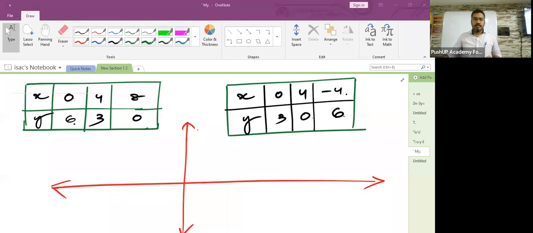No, sir. They didn't start this chapter, sir. But in our school, they have completed all the questions, sir. All the questions? Yes, sir. I'm talking about the second exercise. In the second exercise also, sir. In total, how many questions are there? 13 questions are there, right? Yes, sir.